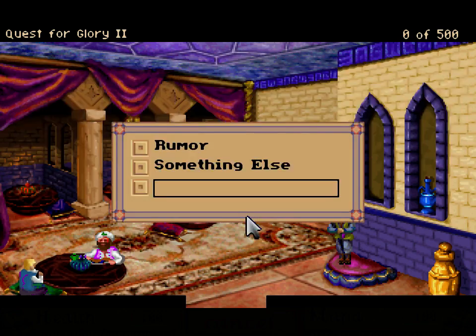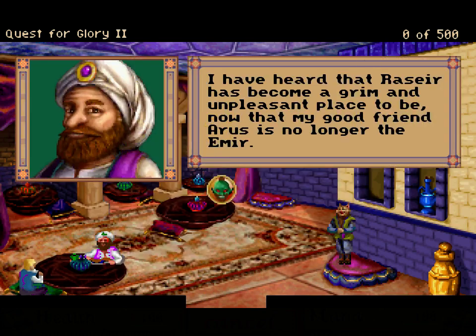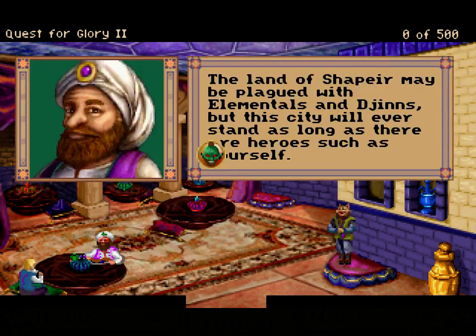Alright, so rumors is once again something introduced, like daily news and rumors. So if something happens, say on day 4, it'll be covered in daily news. All right, let's ask about Shapir here.